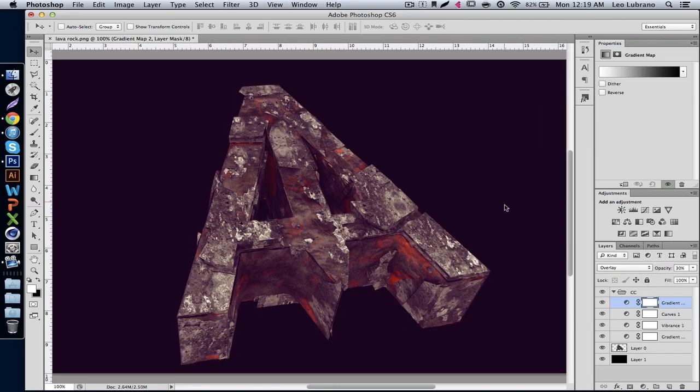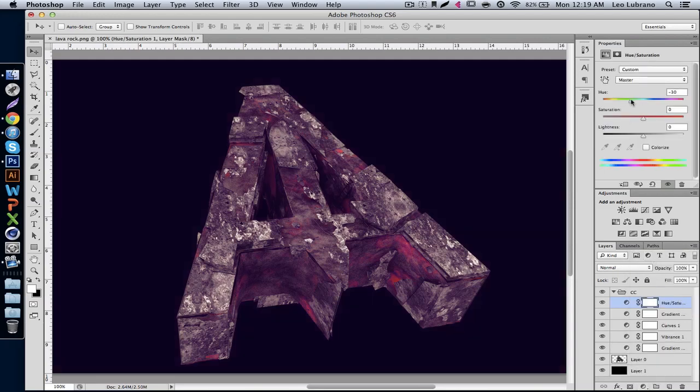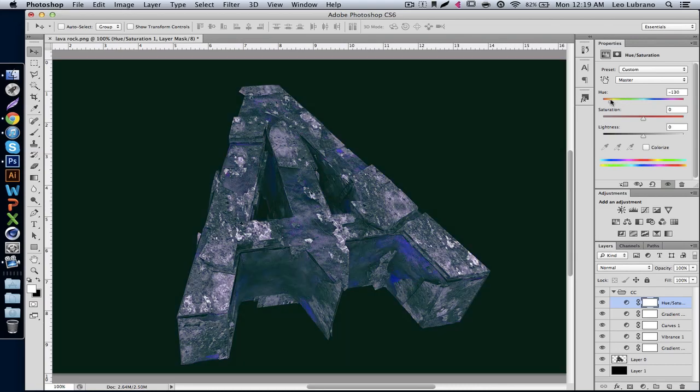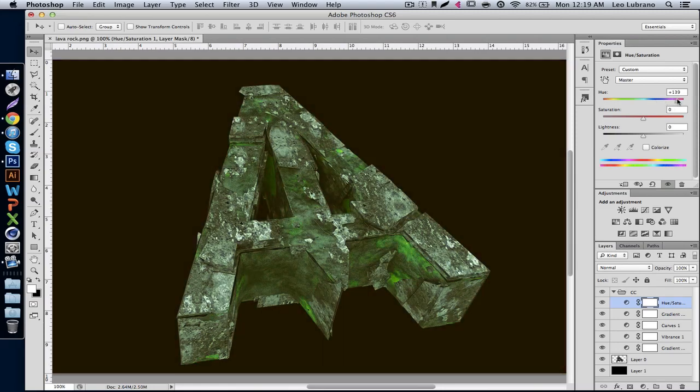And then if you want your entire background to be based off the same color, so for example, let's say you want your background to be entirely blue, on top of every other layer, make sure it's on the very top, you're going to bring in a hue and saturation, right there, and then you're just going to switch up the hue. As you can see, as I move the scroller along, it changes the color of the entire color correction. So that's just something to keep in mind while you're doing this. And let me just turn down this a bit. There we go. And I'm actually quite happy with this right now.